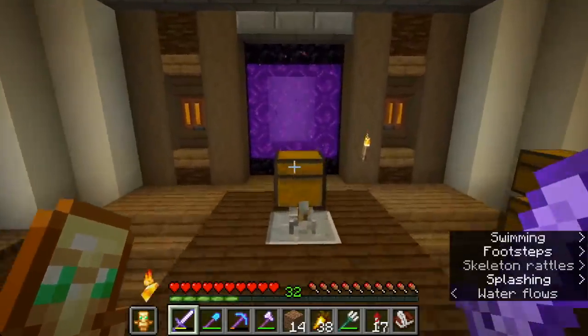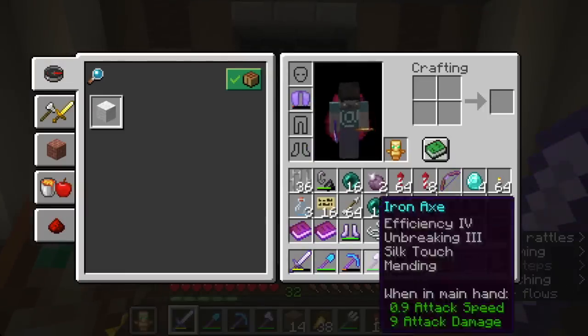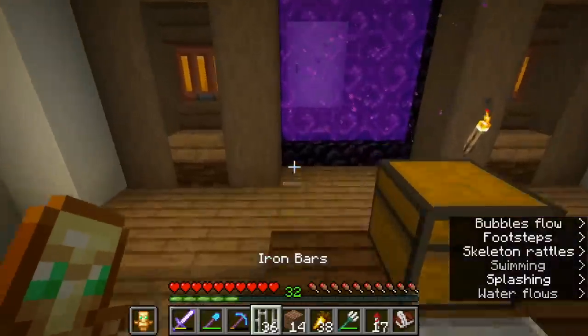Okay, so maybe we should also put some blocks in here so that Cub can't just sneak up directly behind us without making any noise.